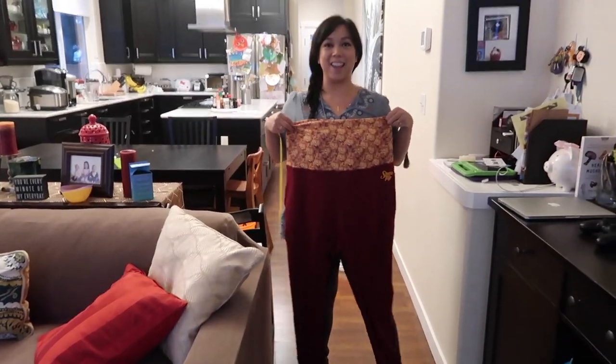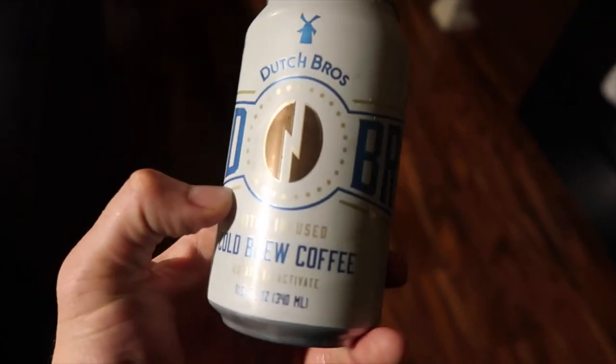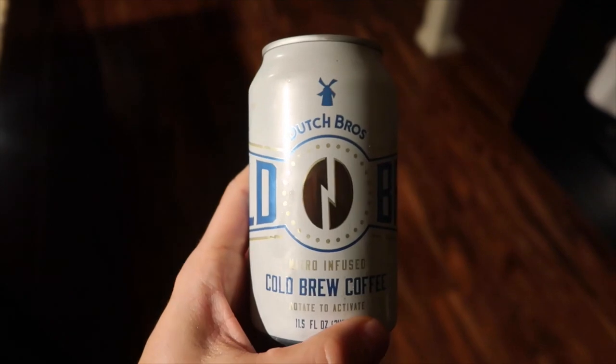Cold brew coffee in a can. I'm hanging out with Alejandro. Yo, what's up guys? I hope in your life that you have a friend — family — that would drive almost five hours to come see you. And when you have a friend like that, go all in with them. Love them forever, be kind to them. Because it's very rare that you have those type of friends. I've been feeling a little lonely over here, being away from my family and friends. And this guy spent money and drove out here to come hang out with me, staying at my house. An actually just amazing friend.